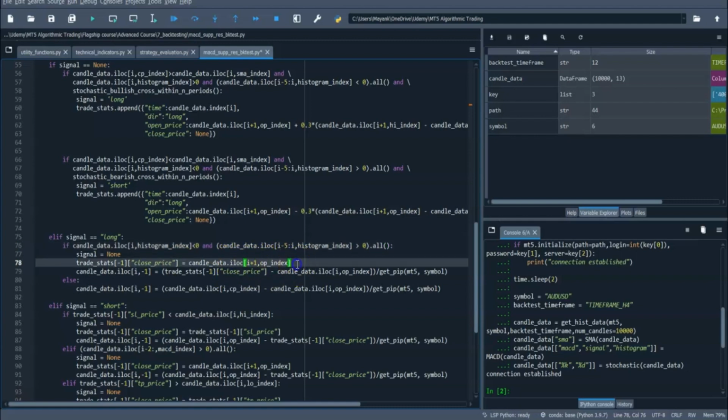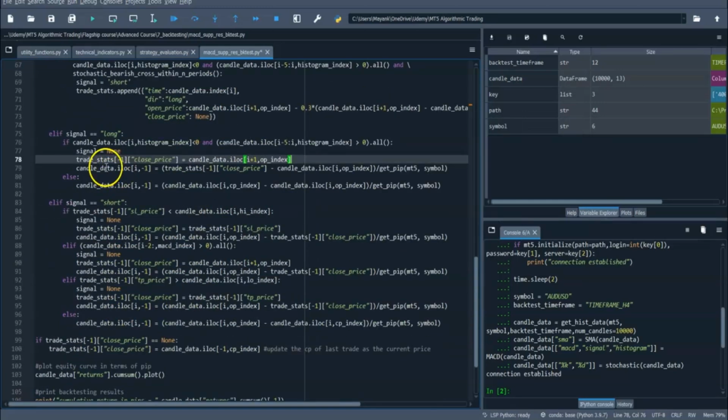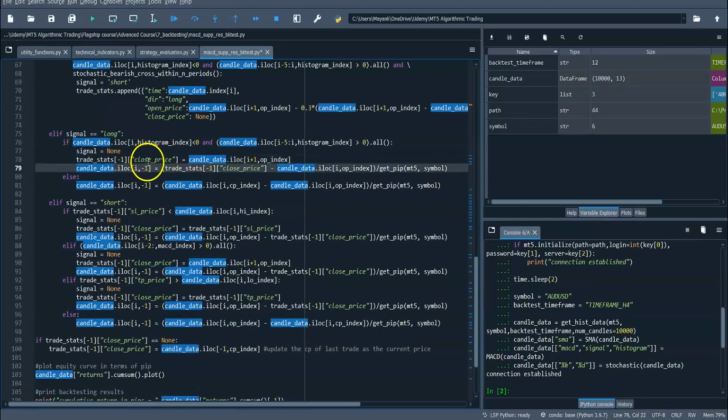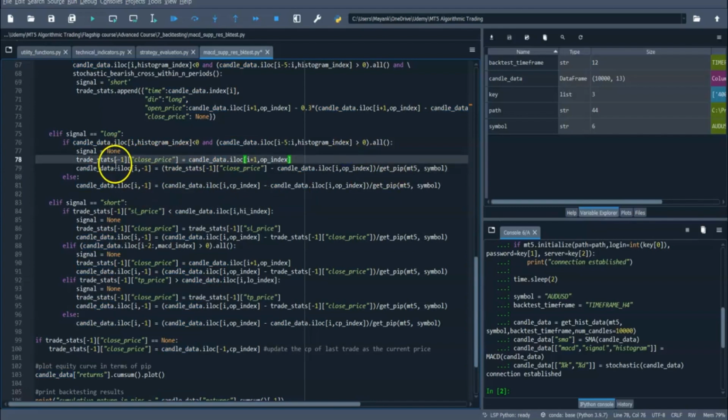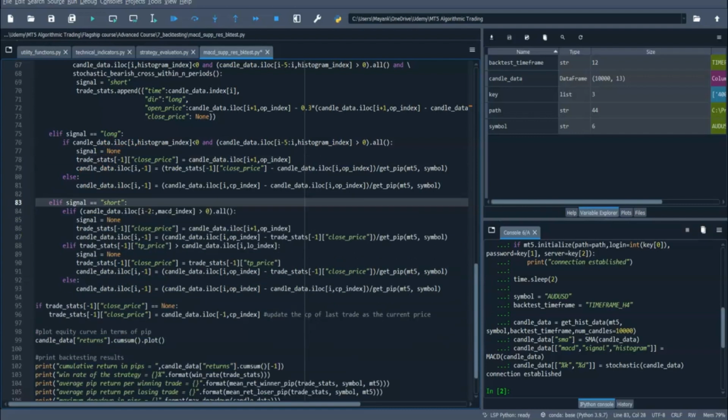Again, I would appreciate if you can include slippage here, but I leave that to you. Consider this as homework. Alright, and this is updating your return when we exit the trade. So nothing changes here. Now likewise for short, let me remove the stop loss portion.